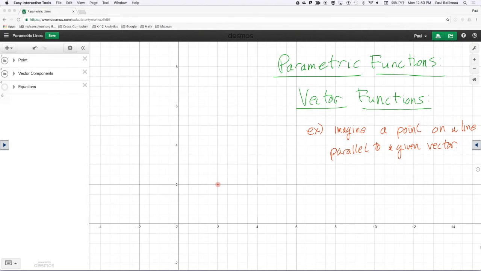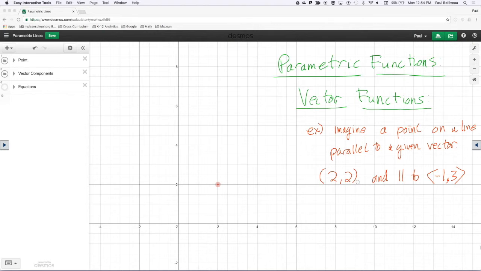Okay? So for example, if that point were (2, 2), that's the point I have graphed right here, right? I've got that sitting here. What if it passed through (2, 2), and the line was parallel to, I'm just going to make one up, the vector [-1, 3]. Here's how we might talk about that line. So we're looking for a line that passes through (2, 2), and it's parallel to this vector.